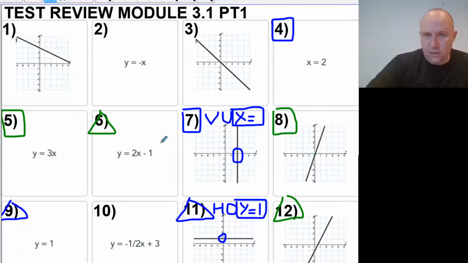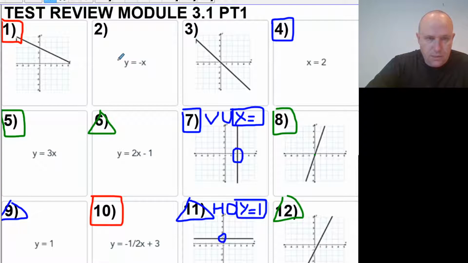Let me pick a different color this time. So looking at this one here, I can see on the y-axis, first of all, it goes through +3. So it's between these two. We can see this one ends in +3, so it's clearly going to be this one. But just to make sure, if I use the intercepts here, I could actually say this goes down 3 and across 6. It just goes slightly off the edge here, which is -1/2, or probably better, just down 1 and across 2 would take you back to the line. So number 10 and number 1 would go together.